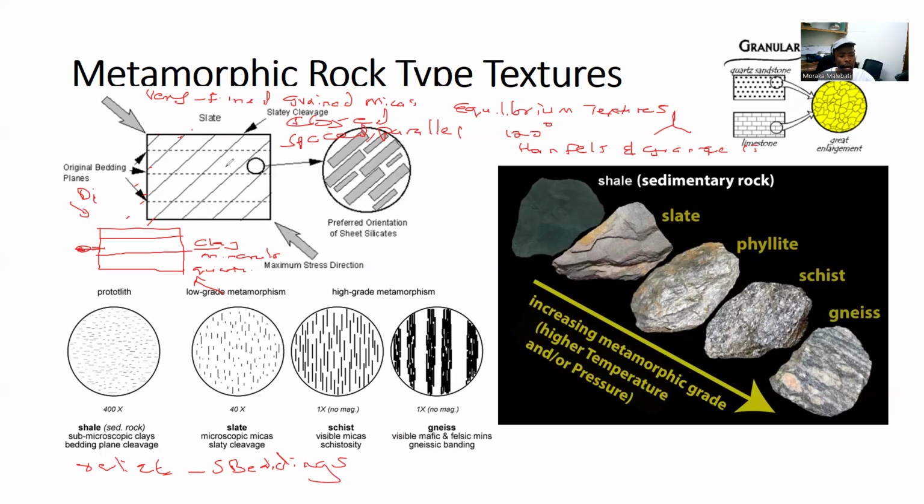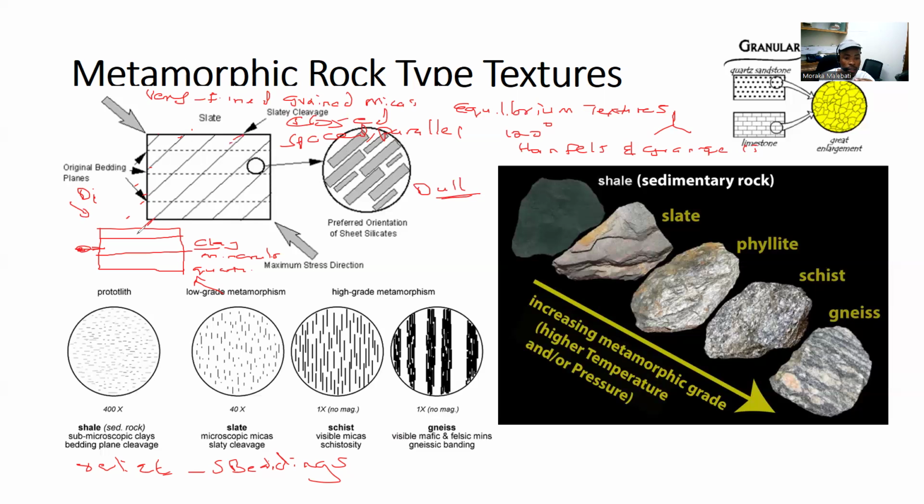And this would usually make the rock easily split, which is exactly what is happening in the slate. All right, it makes the rock dull. That is to say, you cannot see this foliation of micas with your naked eyes.